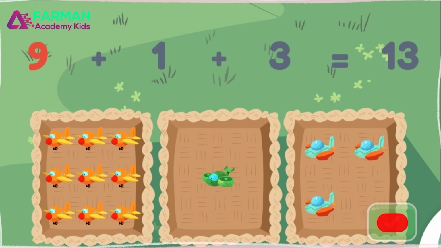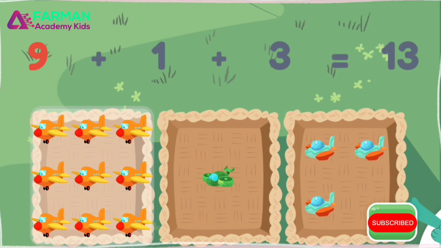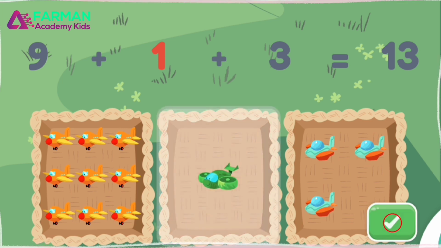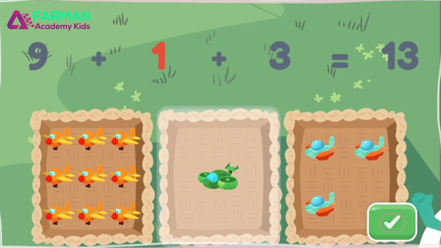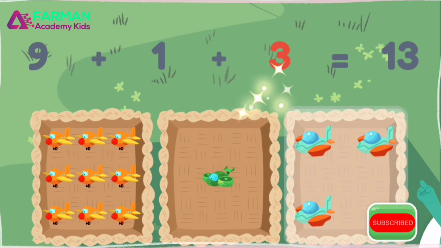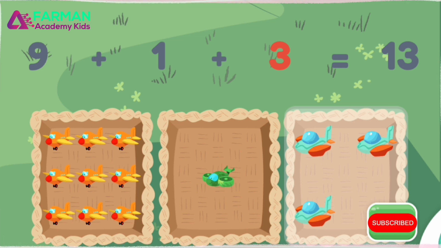This shows 9 plus 1 plus 3. Tap the basket with 9. Good thinking! That basket has 9. Now tap the basket with 1. Great! That basket has 1. Now tap the basket with 3. Yay! That basket has 3. All 3 of those baskets equal 13. 9 plus 1 plus 3 is 13.